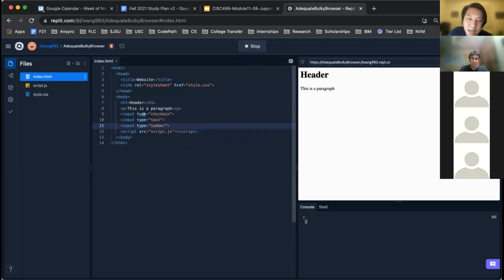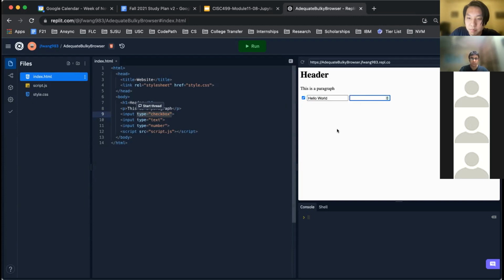Each of these tags have kind of like their own parameters, if you will. Because input will take a parameter of type, and you can customize the input to be whatever you want. So this is a checkbox. It does what you'd expect. You can check or uncheck. This one, I believe, was the text one, so you can put in text like hello world.